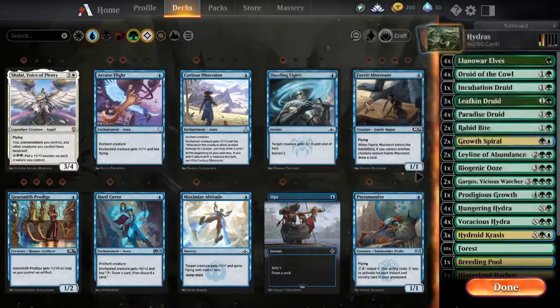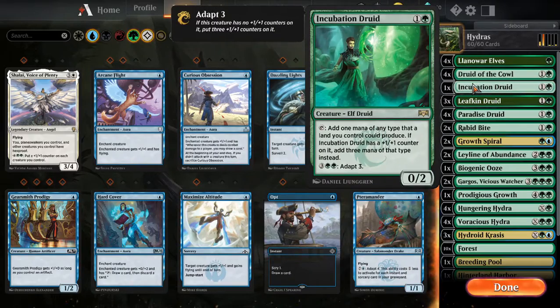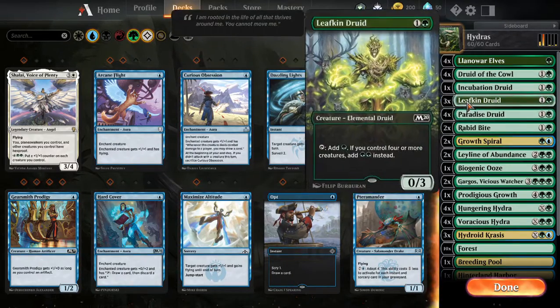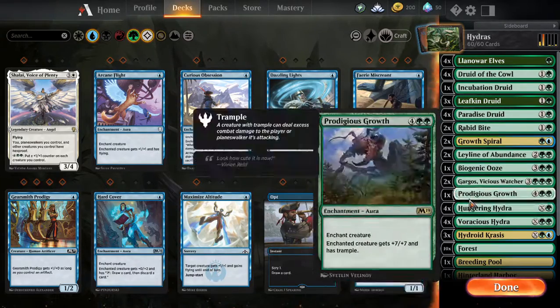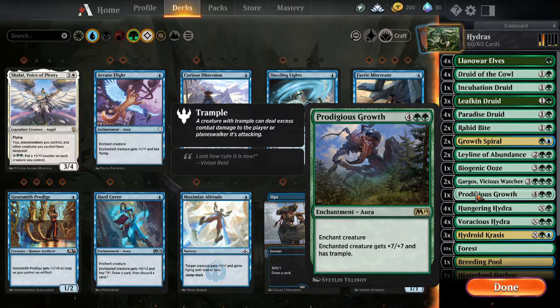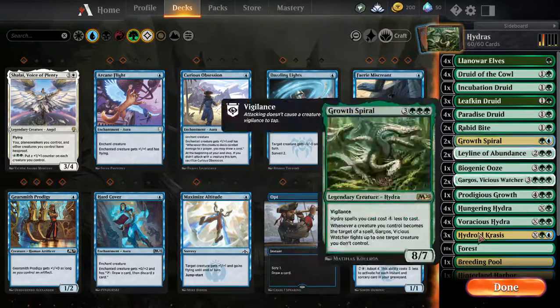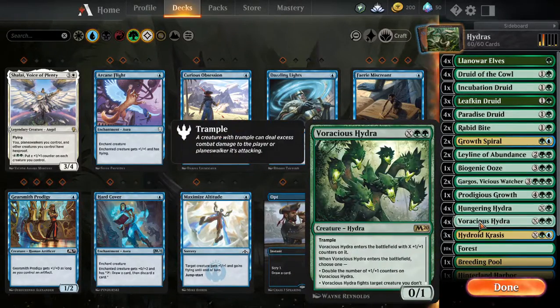All right, so yeah, it's got the Llanowar Elves, Druid of the Cows, one Incubation Druid, just because I have it, Leafkin Druid, four Paradise Druids. So the Rabid Bites work excellently with this guy here. It's just really a powerful card. I do have one Prodigious Growth in here, which can end the game on any of the big Hydras. I do have three Hydra Crasises. I've got those four Hungering Hydras, four Voracious Hydras.